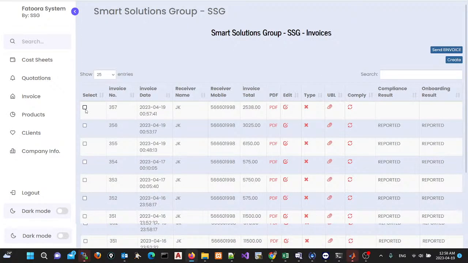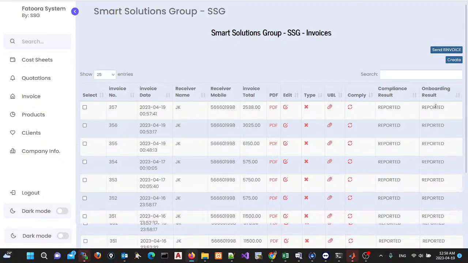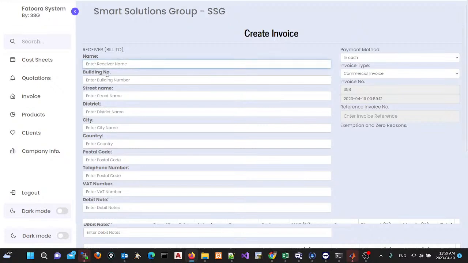Now let's send it to ZATCA and see if it's reported. Yes, it means my calculation is correct. I did all the calculation, because the calculation of exempt mixed with S items is the challenge. Alhamdulillah, I finished. Now let's create a new one with 3 items. Let's see if the calculation works; actually I didn't try it, so this is a first trial.